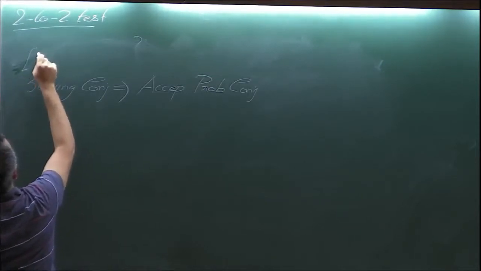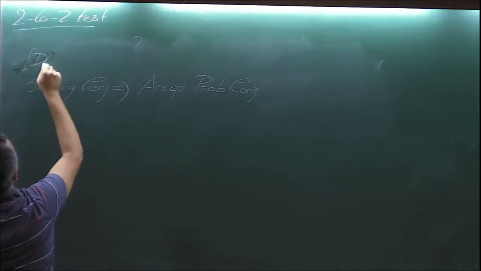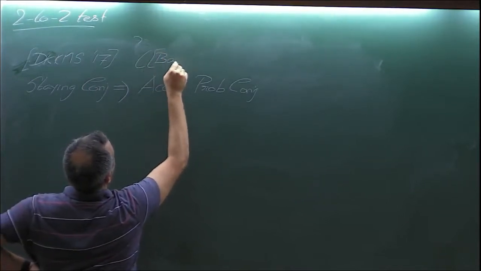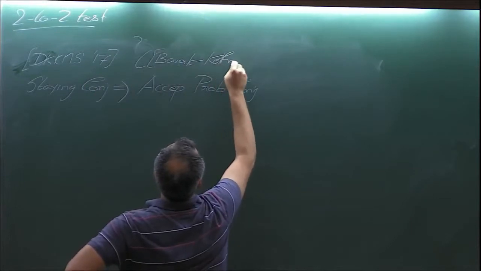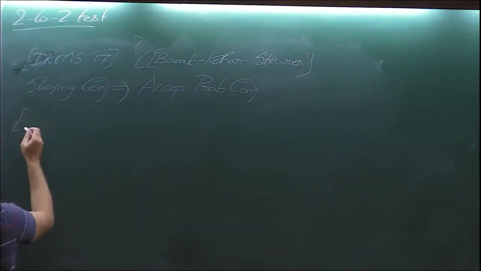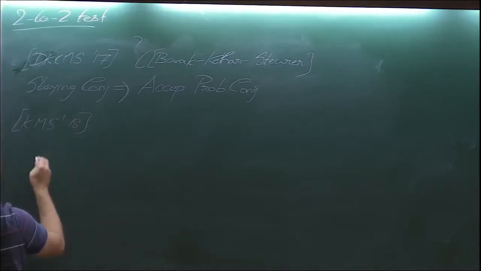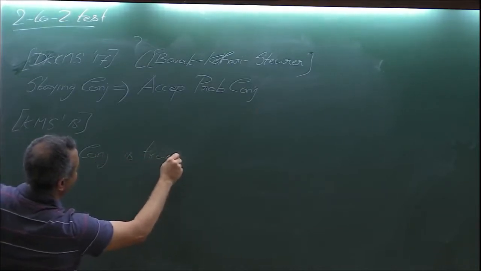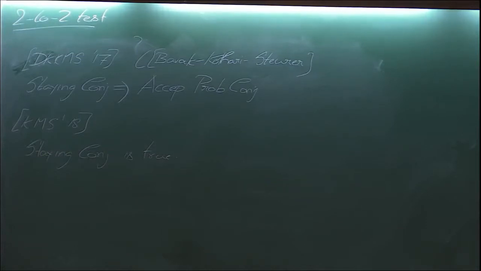This was proved in KMS 17, but more actually it's Khot and Steurer. And then the final paper, Khot, Minzer, Safra 18, showed that the staying conjecture is true. Theorem-wise, that's what actually filled the proof. The first of the theorems shows that the acceptance probability conjecture is true, then the 2-to-2 Games theorem is true. This was a conjecture on the Grassmann test, and it was reduced to just a conjecture on the Grassmann graph.